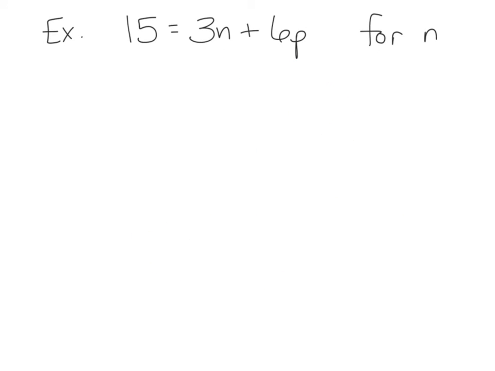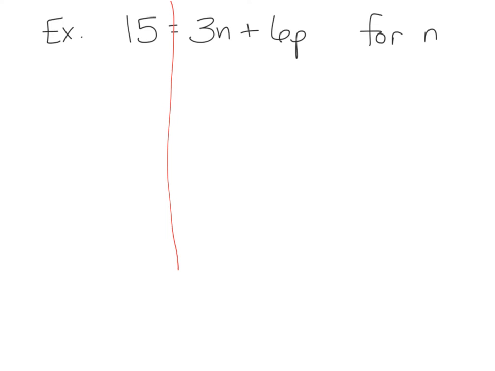So this problem says 15 equals 3n plus 6p, and they want us to solve for n. Okay, so again, the first question is always the same. Which side, left or right, of the equal sign is the letter that they're asking me to solve for? Well, in this case, they want me to solve for n. I see an n right here, and that's the only place I see an n. So I'm going to draw the wall.